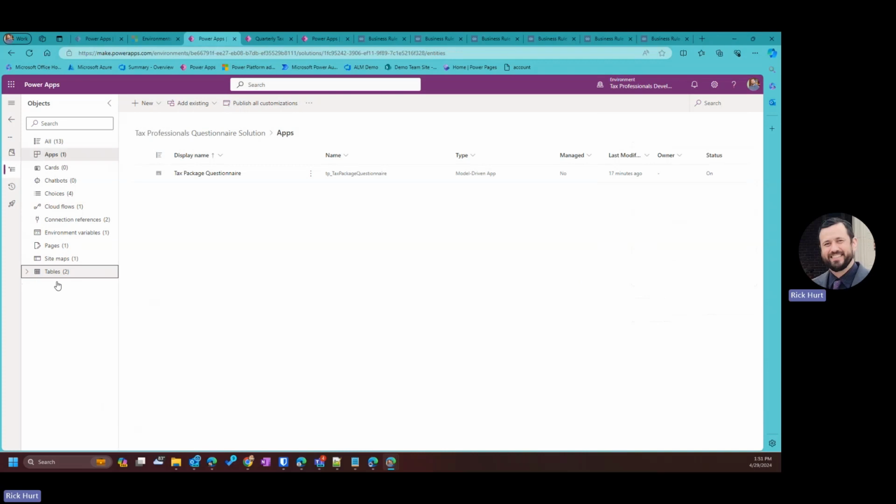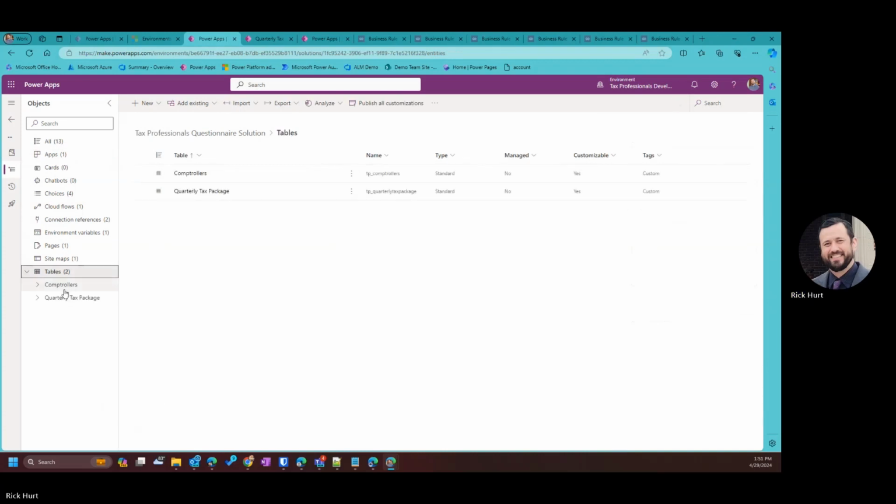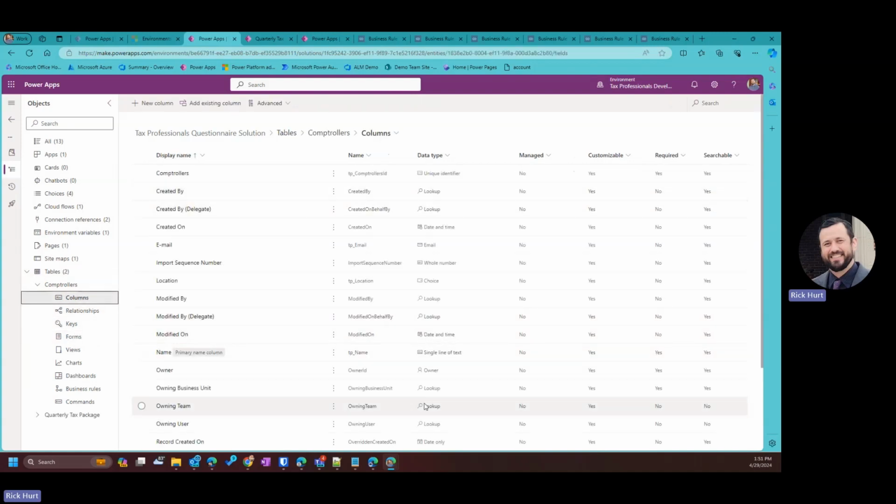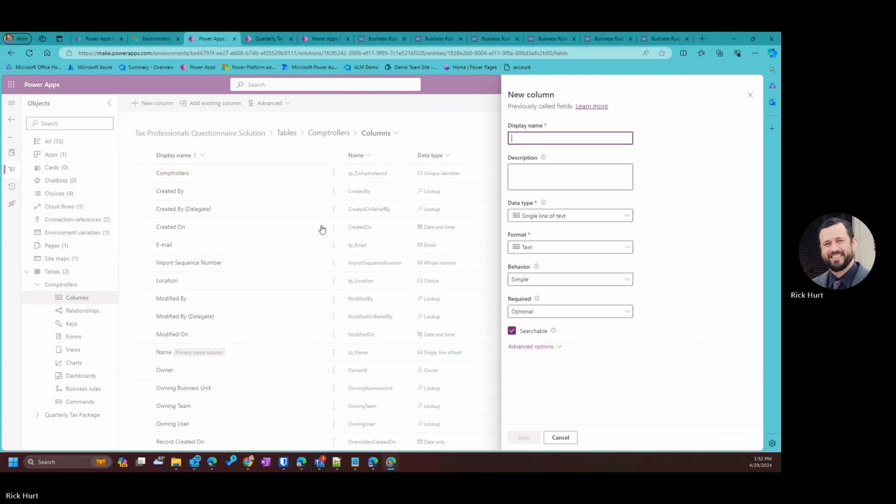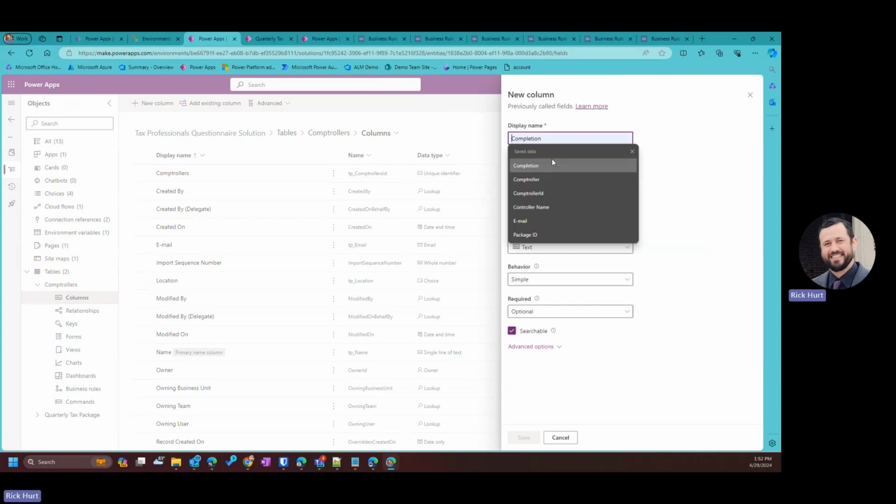The other thing I want to do is in controllers, I want to add one more column that connects the two tables together. So call this controller ID.